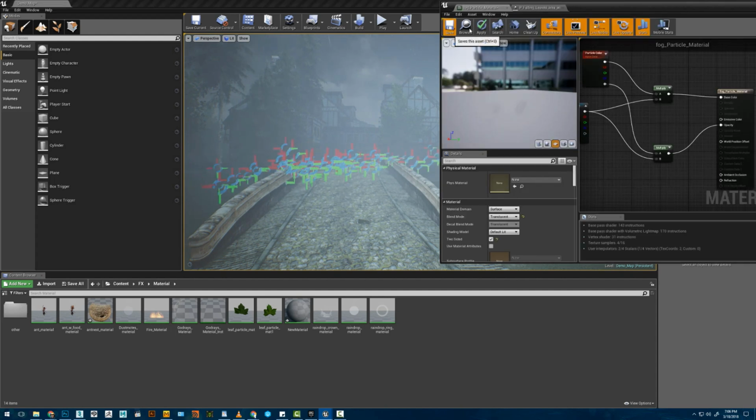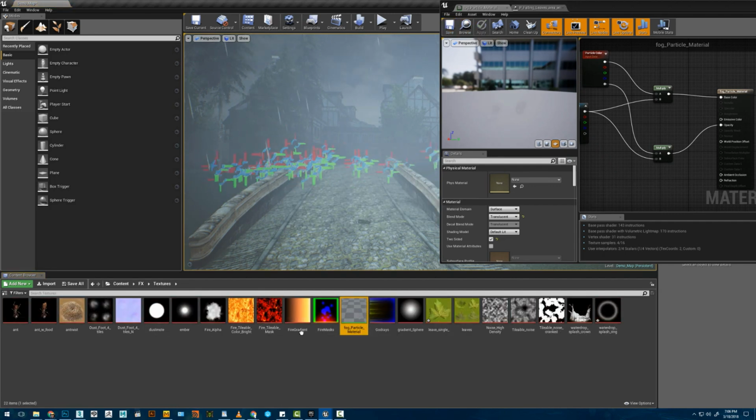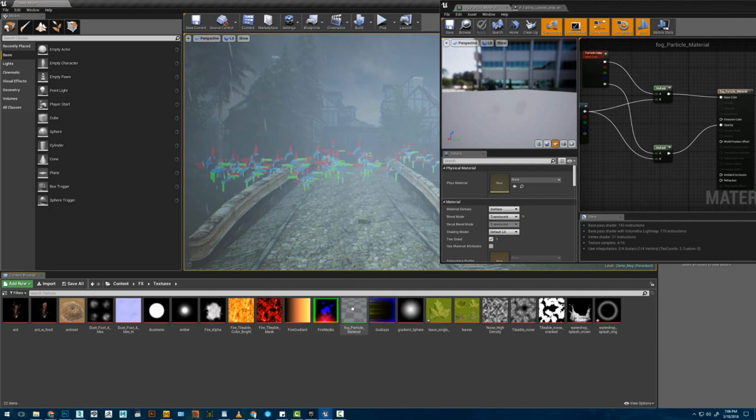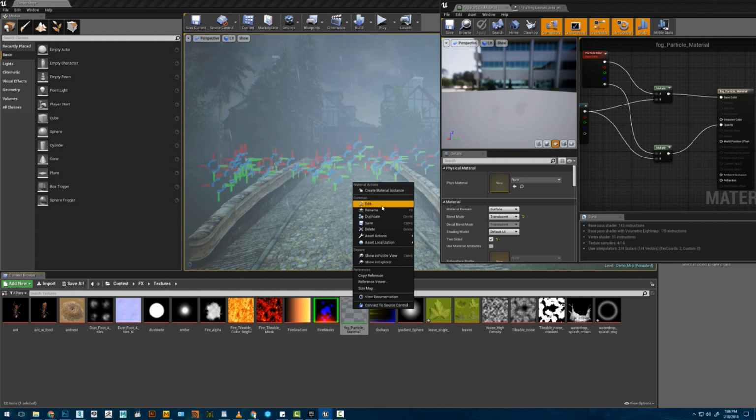Seems like I've made a mistake in the place where I placed it. Yeah, I did the material and textures, so I'm gonna cut this.